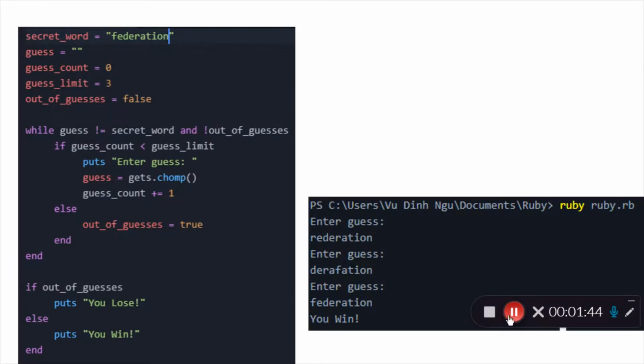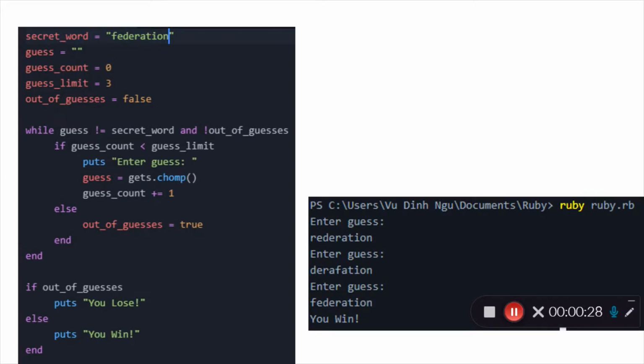In the while loop, the first thing I want to do, every time we ask the user to guess the word, is make sure that they are not out of guesses. In other words, I want to make sure that they haven't reached the guess limit. So I'm going to use an if statement inside this while loop, before we do anything else.